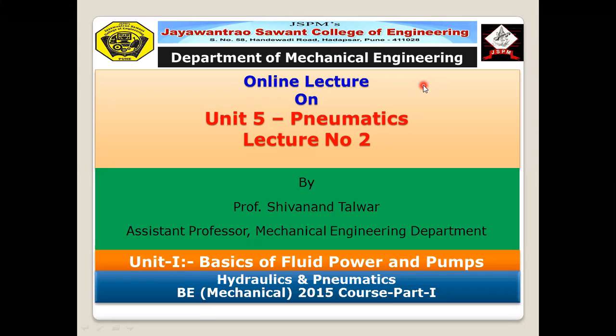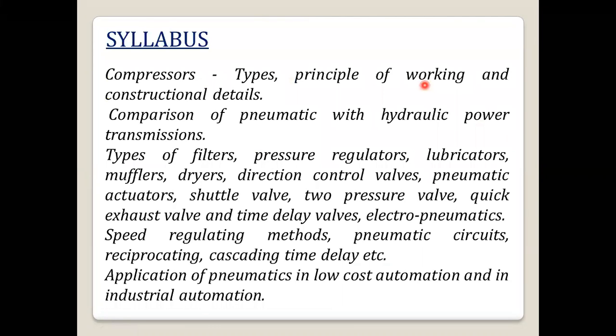Today we will discuss mainly the components of the pneumatic system. We will study the types of filters, then pressure regulator, lubricators, mufflers, dryers, and in addition to this, we will also cover the topic of air receiver, then compressed air distribution system, after coolers. So some other components which are used in the pneumatic system, that we will study.